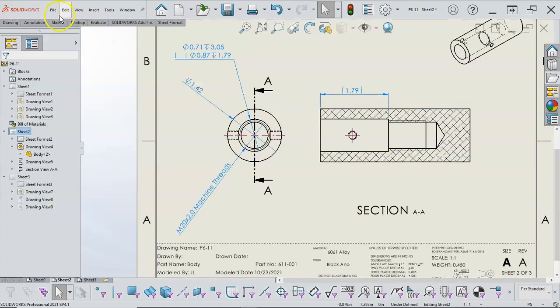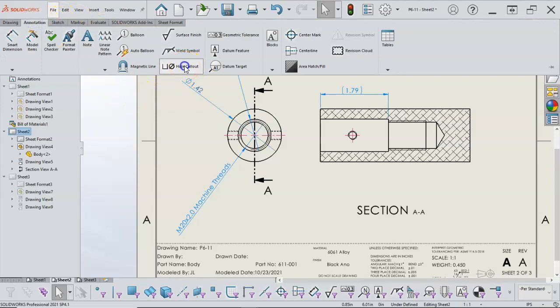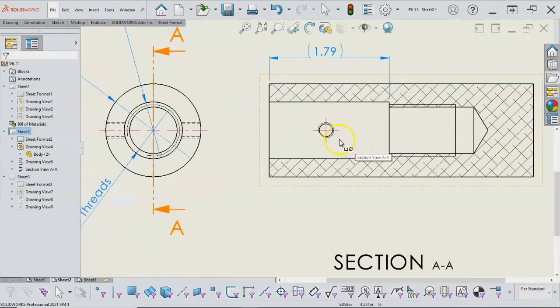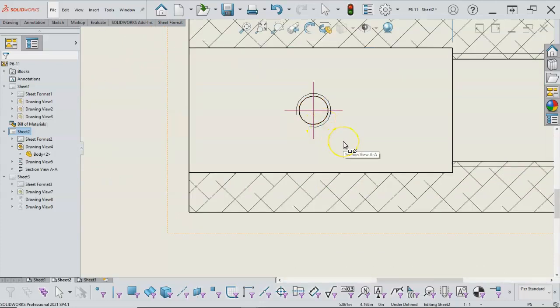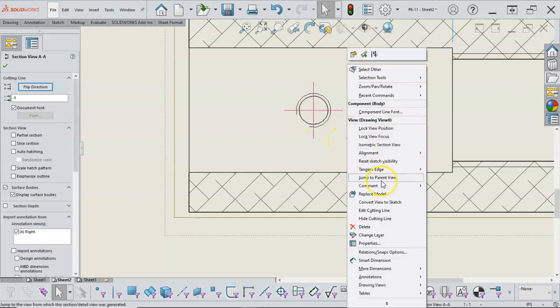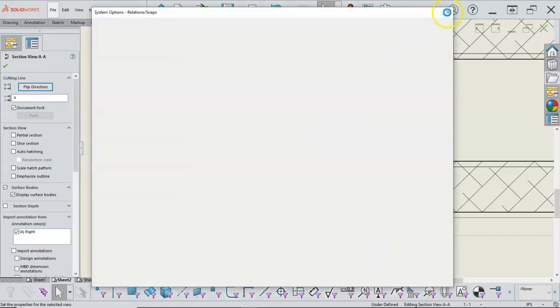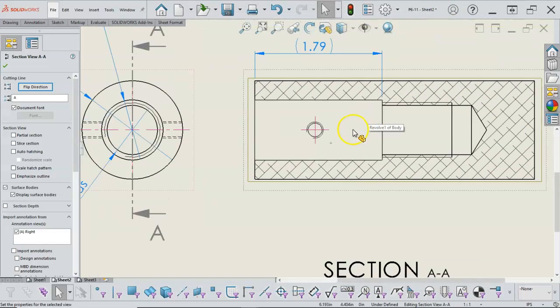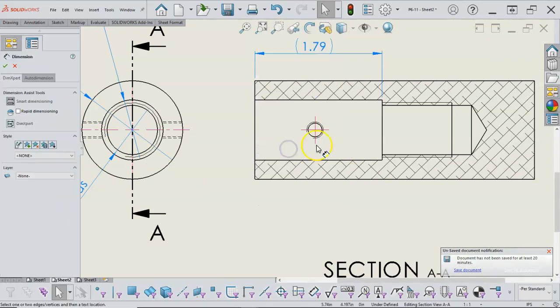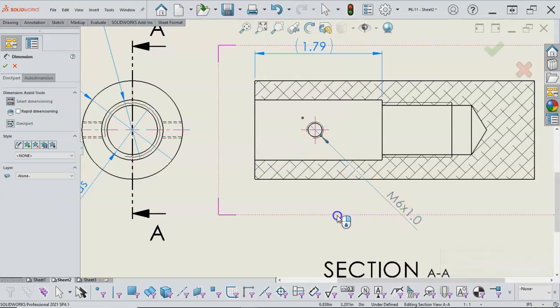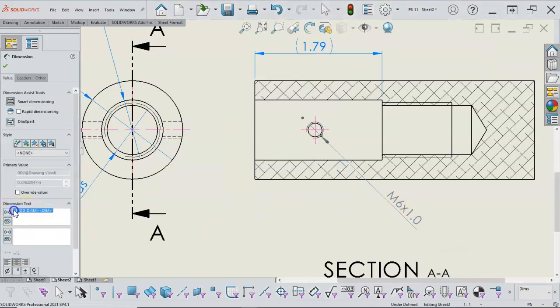Interesting. All right, so let's go into the annotation. We'll pull out the whole callout. So it's not picking up the thread. So in that case, let's just go to the smart dimension and jumped into the relations. All right, so yeah, relations snaps smart dimension. Must be getting button happy. So M6 by 10, and would like to designate that as 2 times. Maybe we put in the note through near wall.